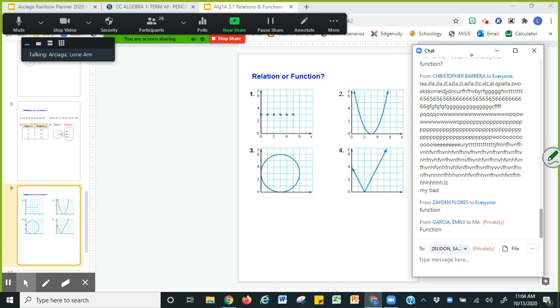So what do you think is number 1? Is it a relation or a function? If you make a vertical line and it doesn't matter where, how many points does it cross? That's just 1 point. Maybe here, there. Okay, that's also crossing it at one point only. So if any vertical line passes your graph at exactly one point, then what is it?